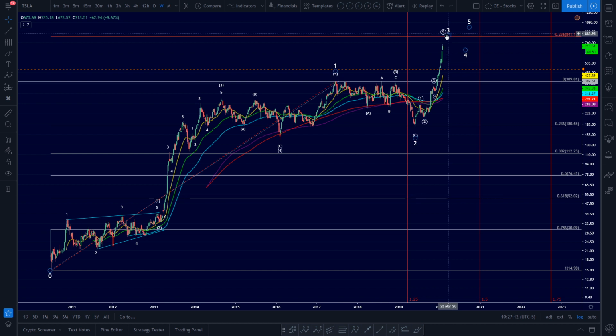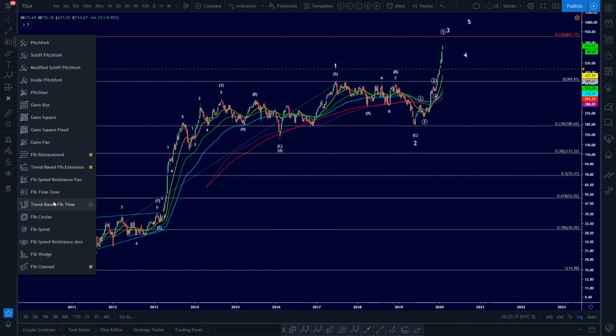And I would definitely be taking a look and seeing what the reaction is here at least, and watching to see what happens at that point. From a time-based perspective, we're measuring the time it took for us to complete this one. It took about 25, 28% of the length of the one to finish this second wave. So now what are we looking at as far as completing the third wave?